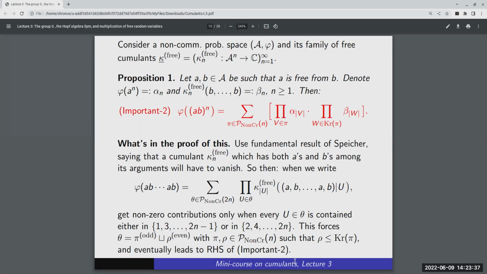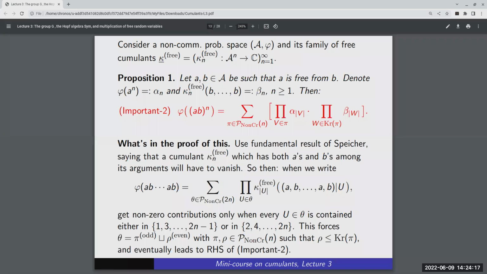Okay. And then here my slide is running out, so I'm just gonna say, this here you continue. If anybody cares about that, it's very easy. Just take a pencil, and then what happens? This sum over theta becomes a double sum over pi and rho. So leave the summation over pi outside, do the summation over rho inside. You're gonna get exactly some Kreweras of pi appearing. So this is really happening. Free independence really gives you this same important formula here.